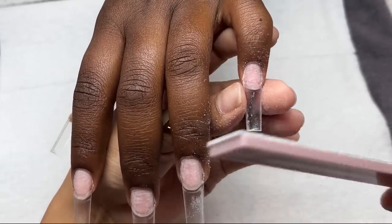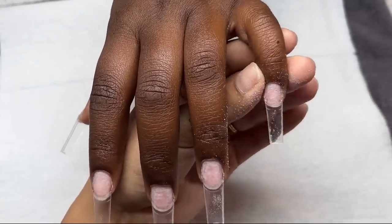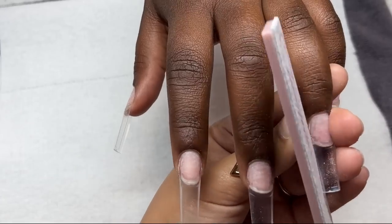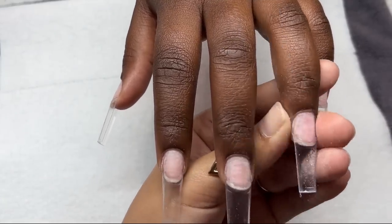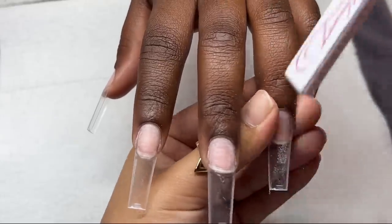But we're going to be going in with the Tammy Taylor peel and stick file once again, and just filing that, making sure that they are the shape that I want. And then we're going to be going in to finishing her prep of her nail.